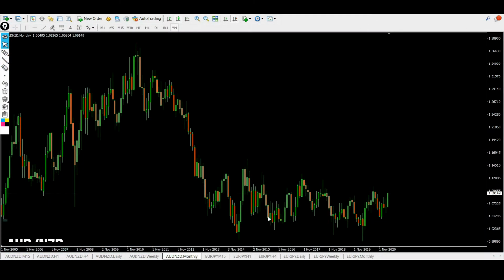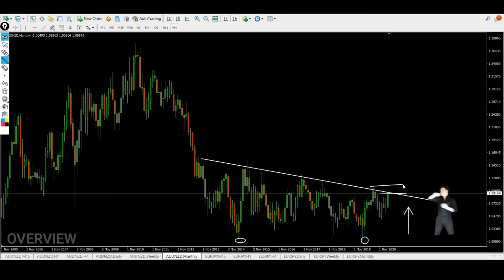This is a monthly chart. We'll start off with an overview. Alright, we had a normal double bottom right here against a weak downward trend line from this pivot to this pivot right here. So in the long term, we were long biased right up to this trend line right here, or perhaps this pivot high.